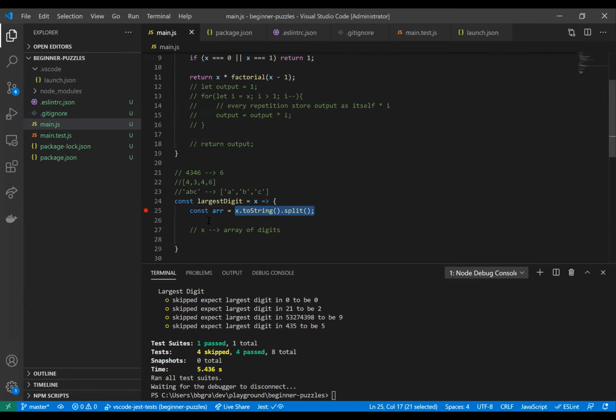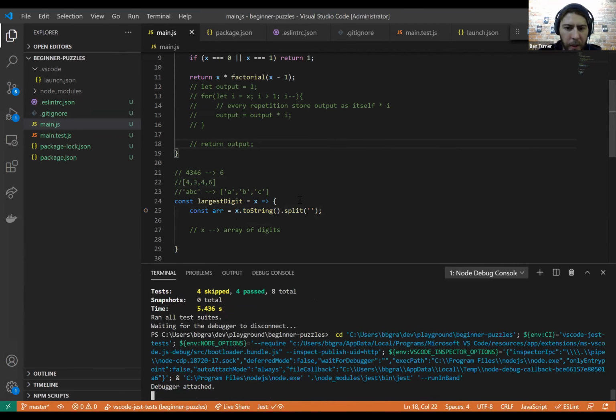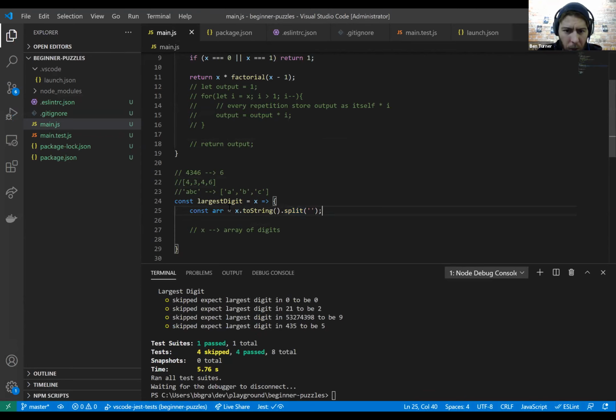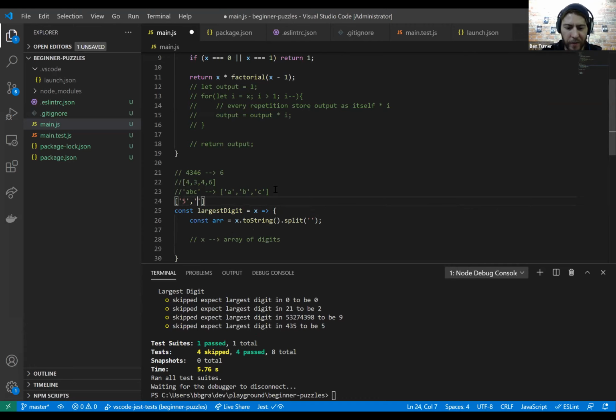We're missing the quotes inside split. Oh, yeah, that's a good point. That will allow us to split by each character as opposed to the entire string. And yeah, you can look that method up on MDN if you want to learn more about it. Cool, so now we know that we've got this array that basically went from, let's say that's the number 5,273, well, that's now going to look like an array of its digits. So that is how you go from a number to an array of its digits.